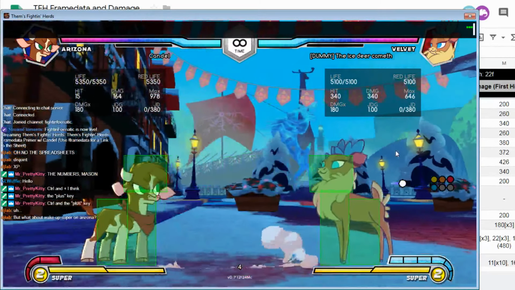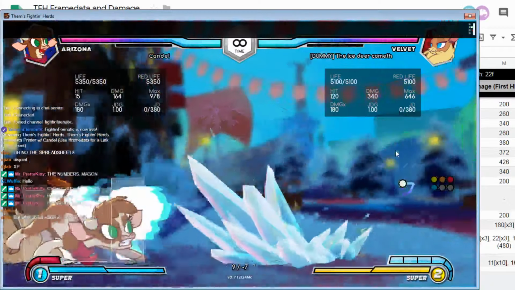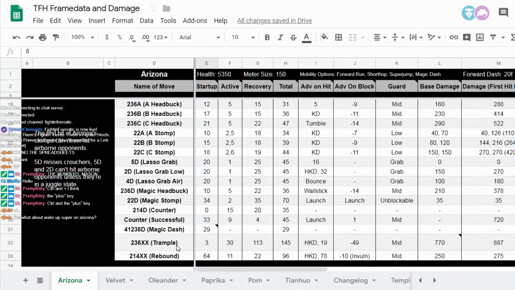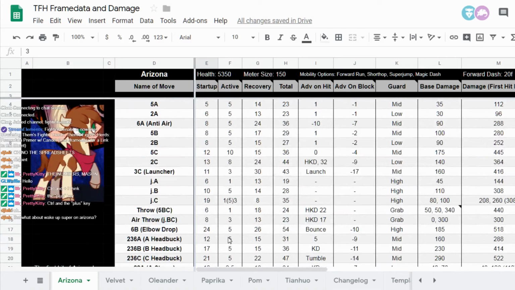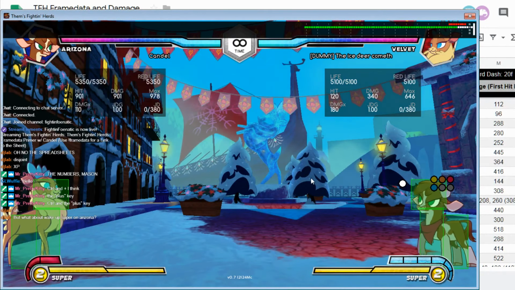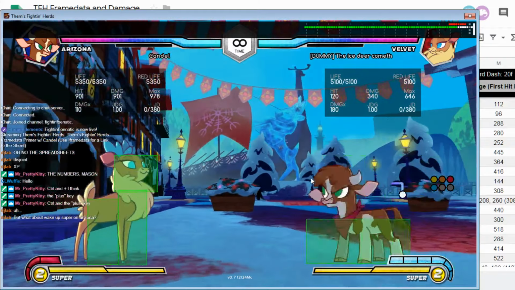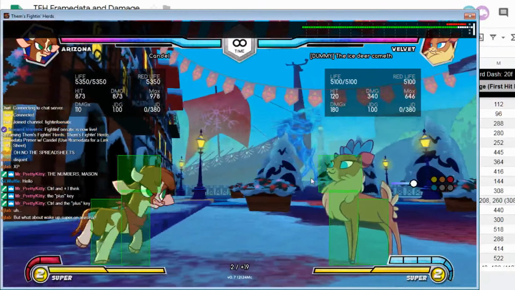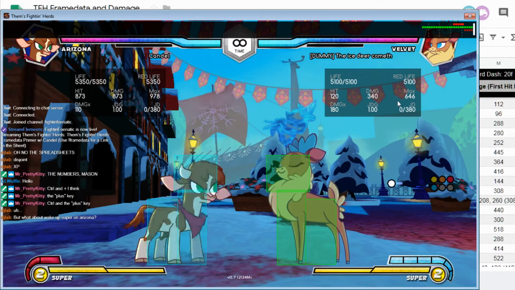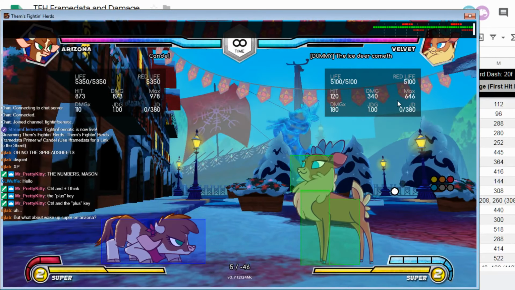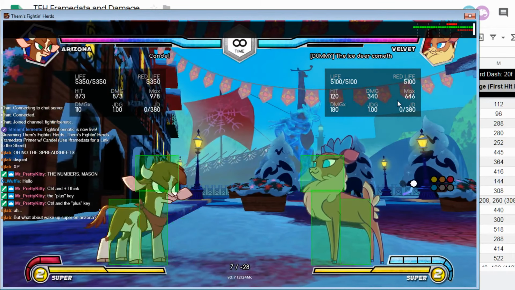Wake up super on Arizona. Arizona's super is really fast. If you look at it, it's actually 3 frame startup. And that's very fast for a move in this game. And it moves quickly, so you can do the math in your head: this move starts up really fast and it goes far really fast. It can probably reach, and it does. We block the overhead, and we can punish it from far away. But just because a move is unsafe doesn't mean you'll always be able to punish it, because moves can be spaced, and sometimes your fastest normal won't reach. You have to be more creative with your solutions.